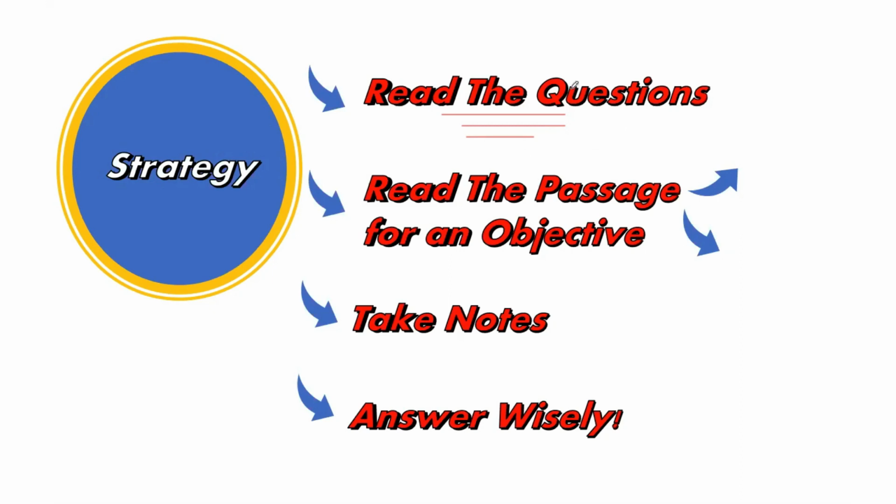Once you've done that and you have looked at the theme and the ideas and you have a better understanding of what you'll need to read for in the passage, this means that you're reading the passage for an objective, okay? And in order to do that, we have 2 strategies that I talked briefly about during our question type analysis, and that is scanning and skimming. These are our 2 reading twins, excellent strategies. Let's talk about them a little bit more.